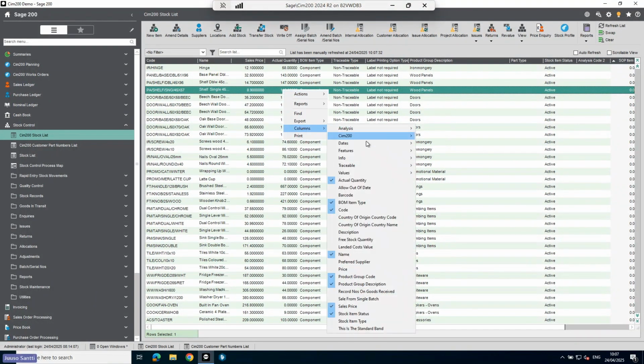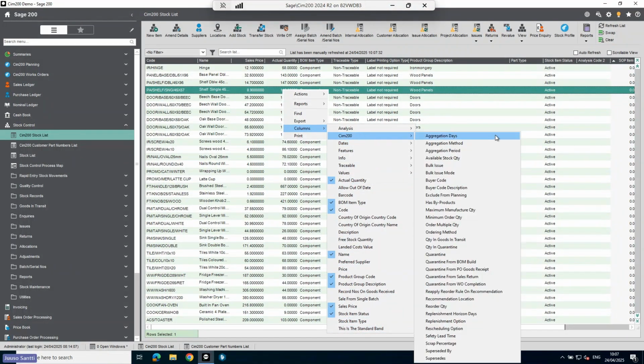We have included all the columns available in standard Sage, but we have also added fields for our enhancements onto the stock item. We can see we have quite a lot of planning enhancements, but we will look into those as well. We have by-products, quarantine selections, and that sort of thing, as well as superseded by and supersedes, which we'll run through in a second as well.